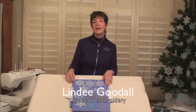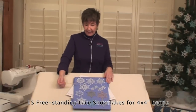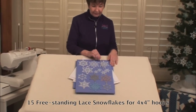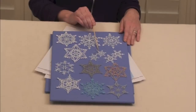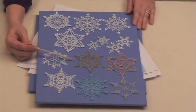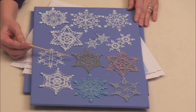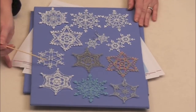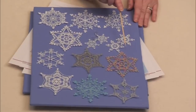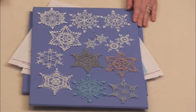I'm Linda Goodall, and I want to show you what's included in the snowflakes package. You'll get a variety of snowflakes — some are small enough to be used for earrings, so I've just hooked some earring hooks through there. I've sewn some with two strands of 40 weight thread in the needle — this is soft light metallic — and others are a single layer of soft light metallic. Some are Sulky 30 weight cotton and Sulky 30 weight blendables. You can use a variety of threads; I think the heavier look looks a little bit better.